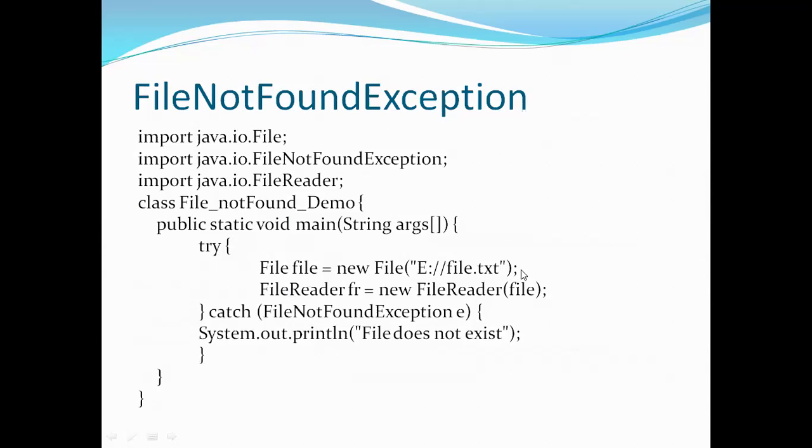To read something, you have to use the FileReader class. So for that, I am taking the object called FileReader fr is equal to new FileReader of the file object, that is file. So you are trying to read from this file. Imagine that this does not exist, then this will raise an error. Otherwise, it will read the data from this file. Now, if the exception is raised, then it should be handled by the catch block here. The class is FileNotFoundException, the object is e, and it is printing that the file does not exist. So this is another built-in exception.